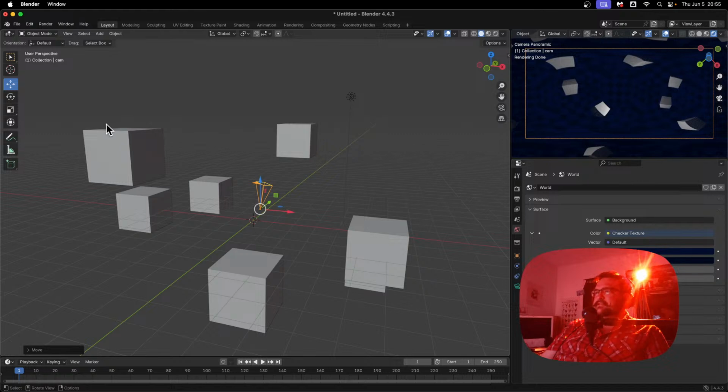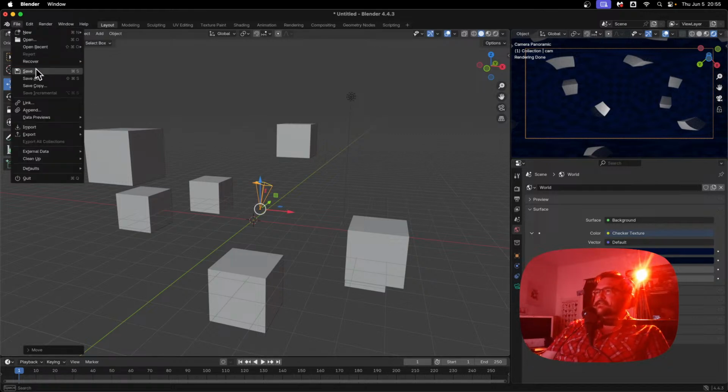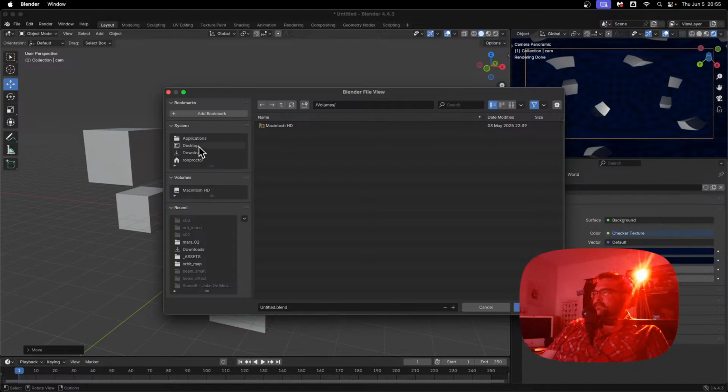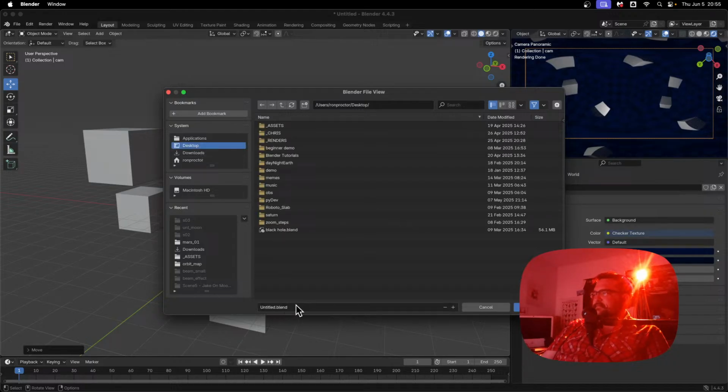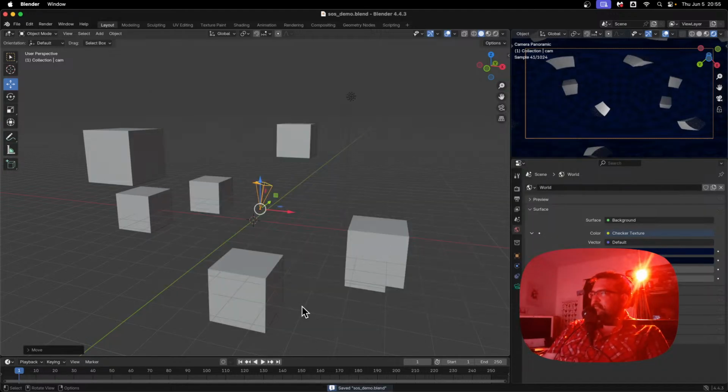Also, by the way, this is a good time to save. So let's do that real fast. Let's go ahead and save. That's file, save. Not like what the kids do these days on their phones where everything's just automatically saved. You have to do it old school. File, save. Pick a place to go and save it. We'll go to the desktop. I'll just call this SOS demo. And go ahead and save it. All right, now.